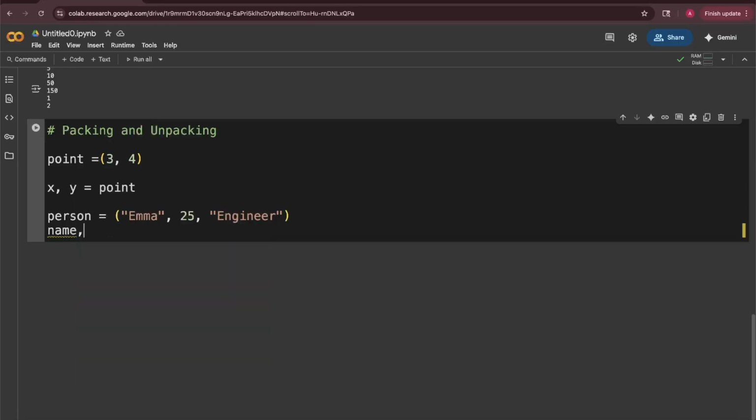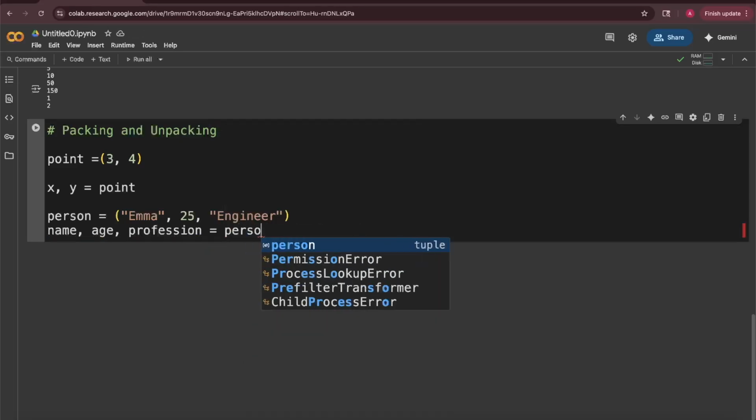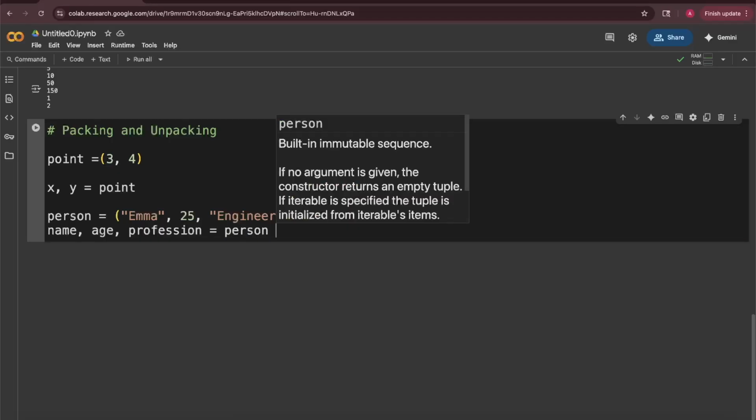Name, age, profession equals this tuple. Now name is Emma, age is 25, and profession is engineer. This is much cleaner than writing 3 separate assignment statements.